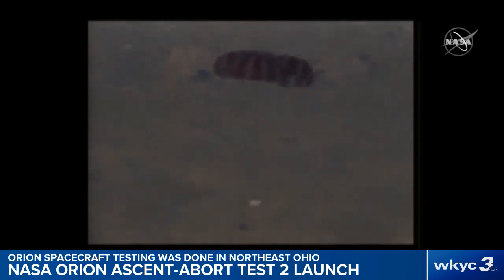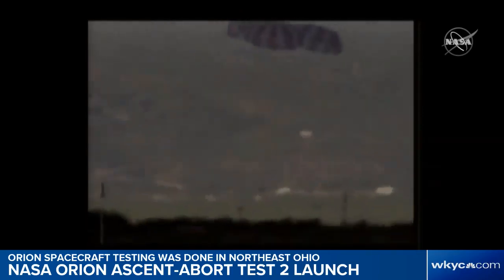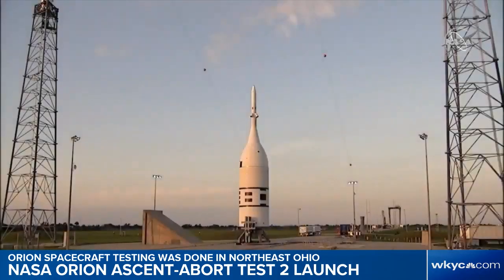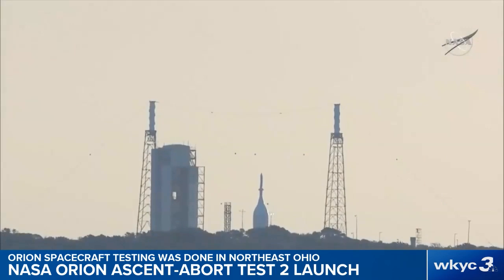and the parachutes were successfully deployed before the crew module landed about a mile away from the pad. This time, though, we will have a booster, and the intent is to fly that booster and that test article to maximum aerodynamic forces to check it at a time where it can really get a full test of what it would be like under the most stressful loads.